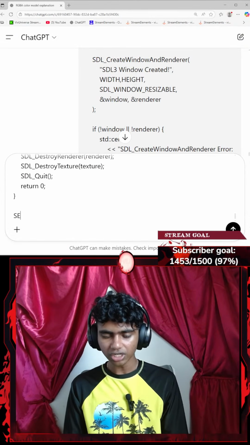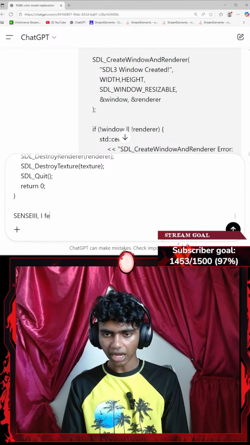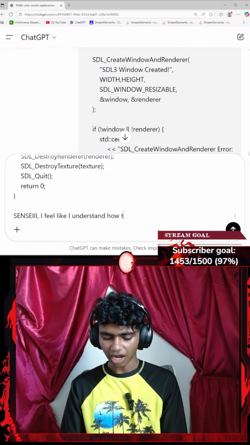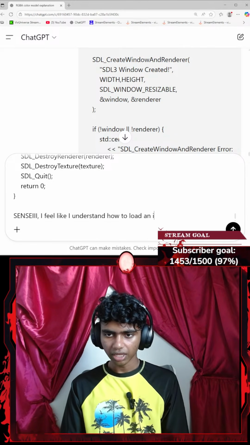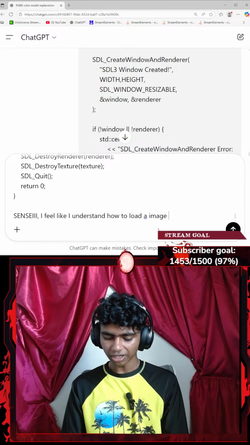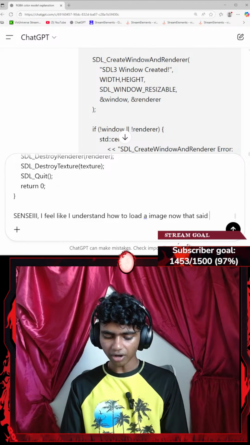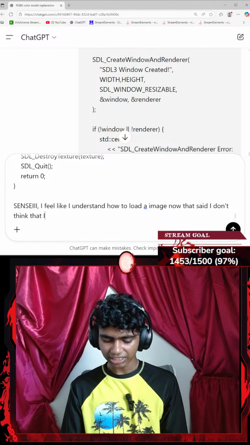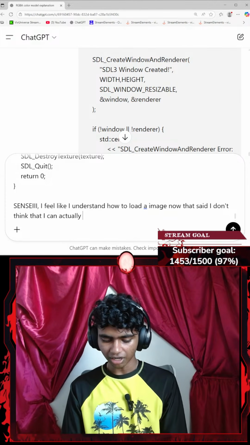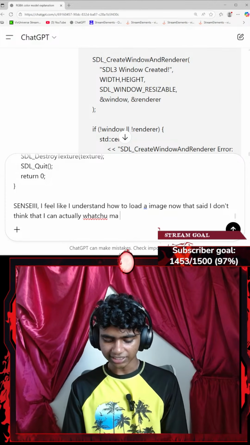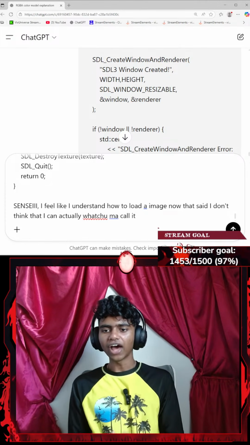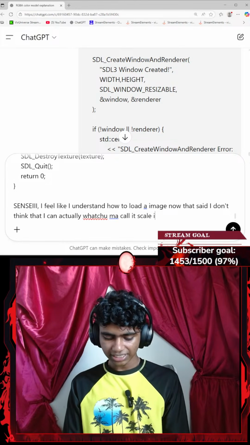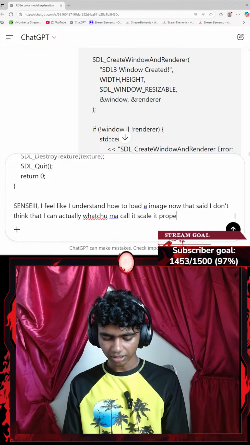Go with Shift Enter. Say something like, "Sensei, I feel like I understand how to load an image now." So that said, I don't think that I can actually scale it properly.